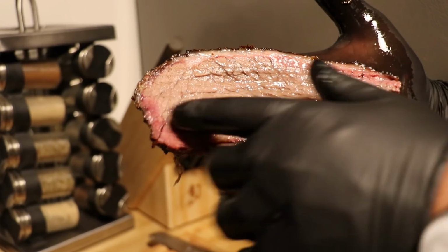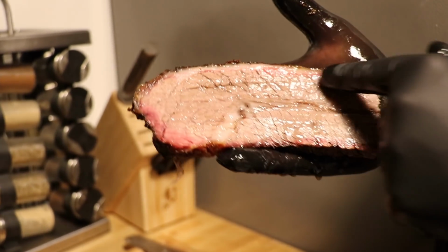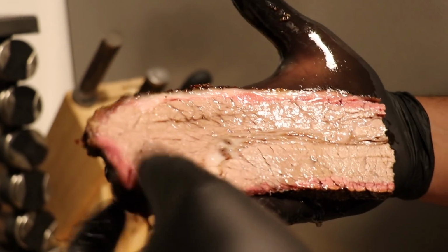This is a good looking slice here. It's just pretty glistening. You see the smoke ring even got through the fat on the top, smoke ring on the bottom, here on the point. This is going to be really tasty stuff.